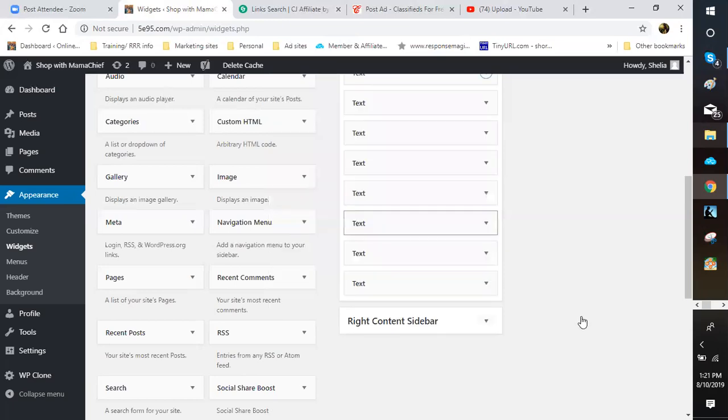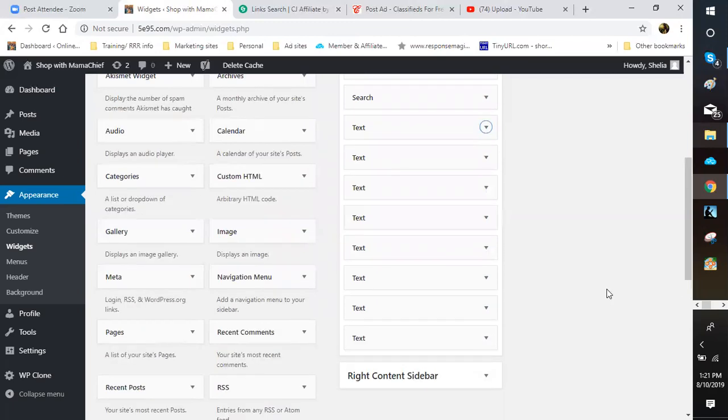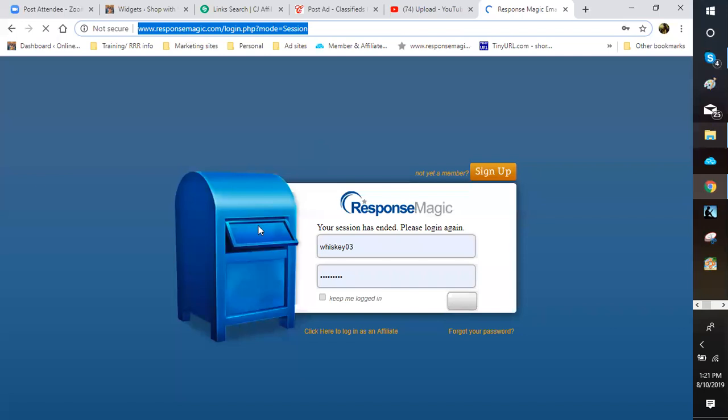And then where do you get the code? You get the code from your Response Magic when you go in to build your Response Magic page. So if you have not built your Response Magic, you want to go log into your Response Magic. So get your link, because you have to have a referral link from your instructor. You want to go and log in, and you want to build your Response Magic. You have to have this if you want to apply for Google AdSense, you need this on your page.